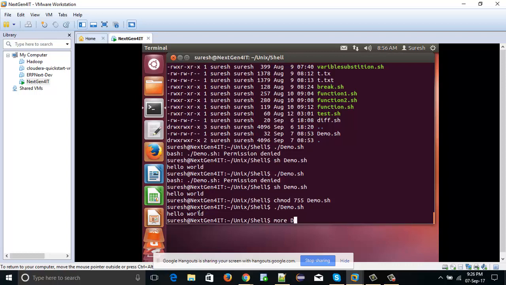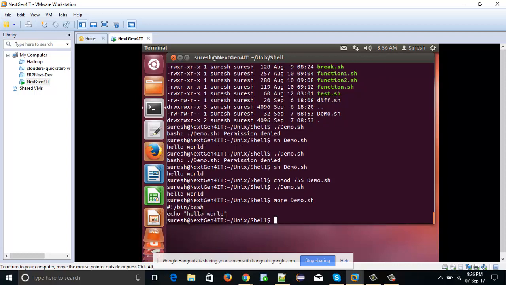So here, echo is like a user message. Whatever you want to print in a log file or on the console, we use echo. In Java, we use System.out.println, right?